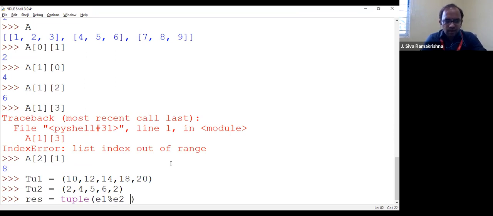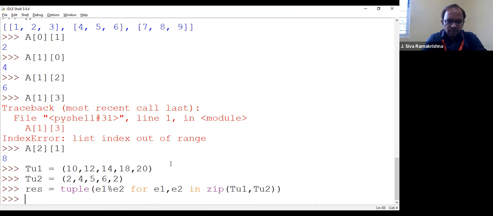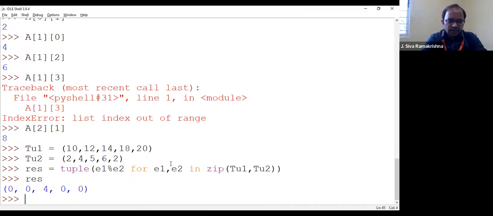So how long do you want to perform? For E1 comma E2 in zip of what? Tu1 comma tu2. That's it.